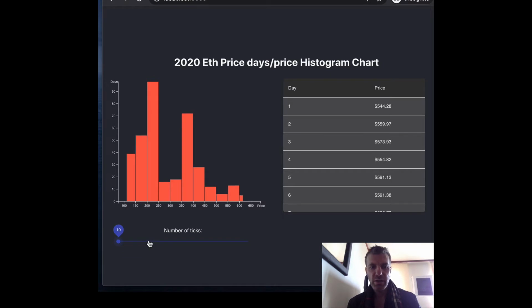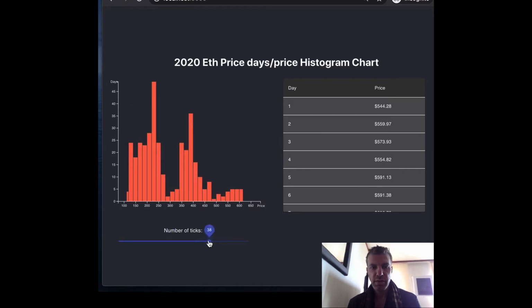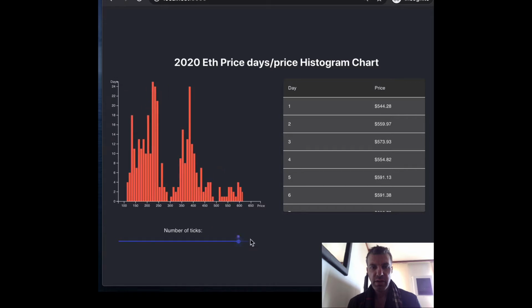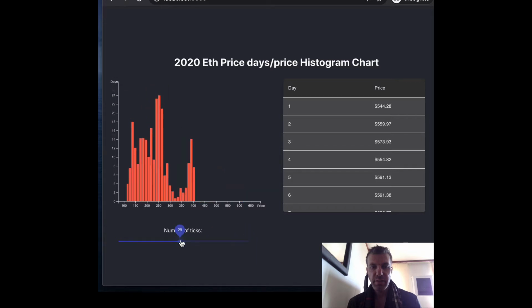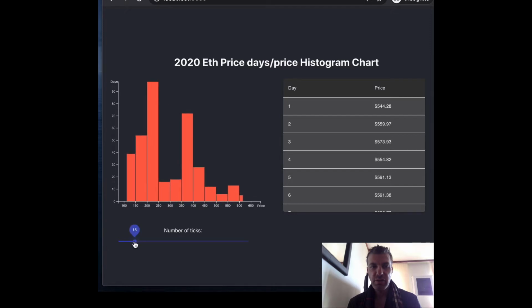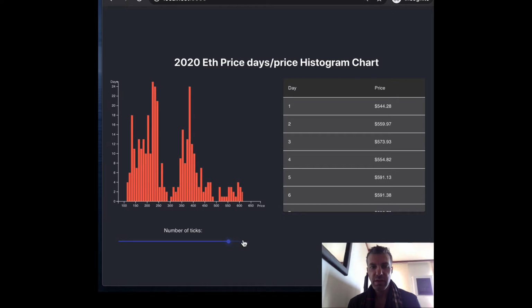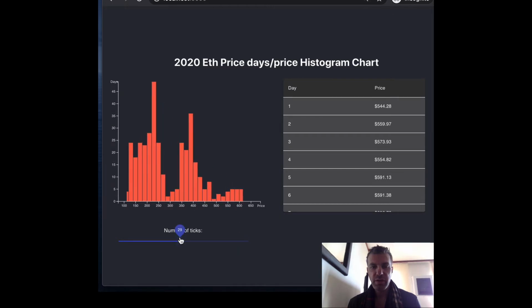We're going to let the user select how many bars, and once the user changes the number of ticks, we're going to create interactivity, but this time we're going to animate the transition by just changing the number of ticks, and that way we'll see the difference. So it's not going to fade out like in the last chart we created. It's actually going to change the result in a more elegant way when we change the number of ticks.